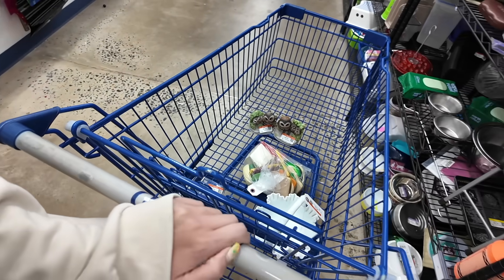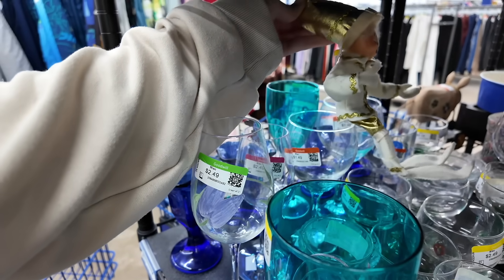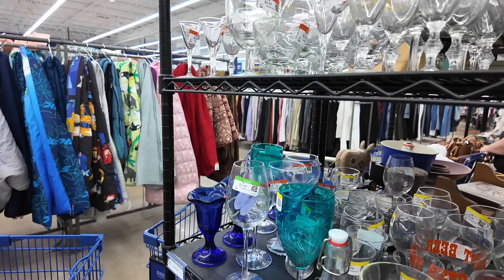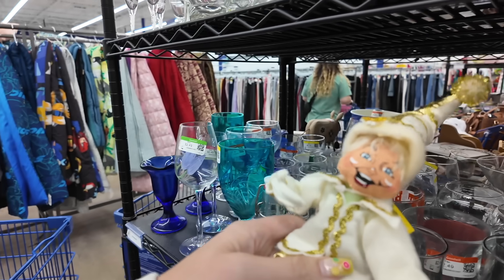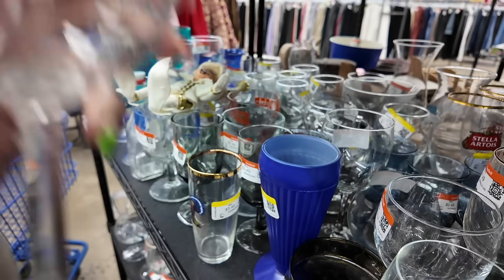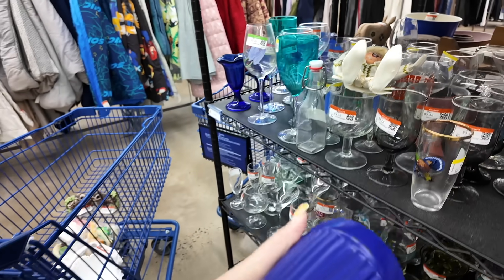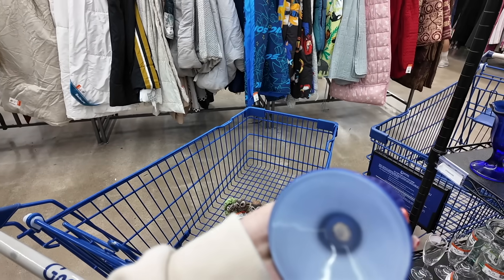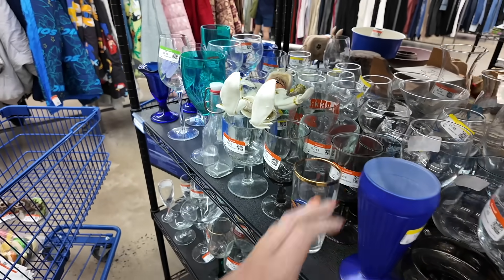I just have a few things in the cart; I didn't find a whole lot and I think the rush of the fresh carts is done. This guy is just hanging out in the glasses — he's a little Annalie, $9.49. Usually on average for Annalies I can get between like $8 and $12, sometimes about $15. For that reason I think I'll probably be leaving him behind — I don't foresee making much on that, although I do love Annalies. That glass is kind of neat looking — who makes that? It's not marked on the bottle. I don't know if it's worth picking up this one cup at $2.49, so I think I'm going to leave it. If there was a pair, I might consider it a little bit more.